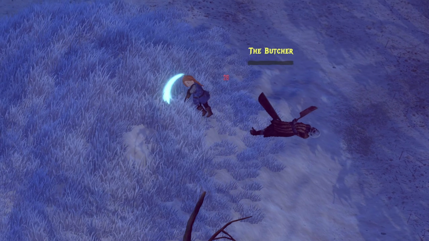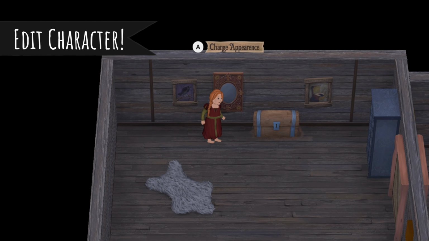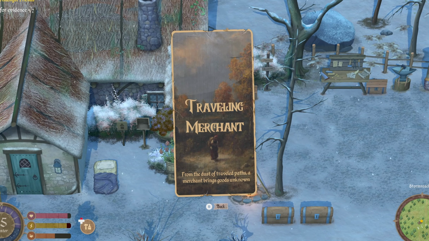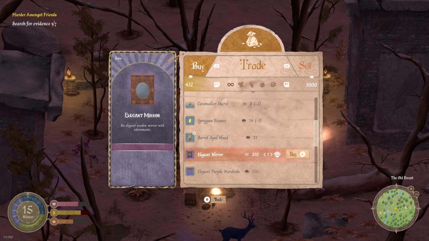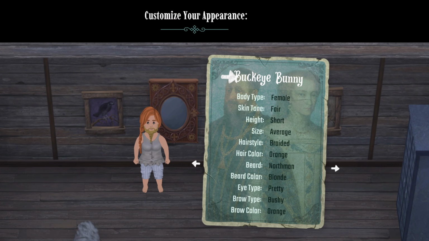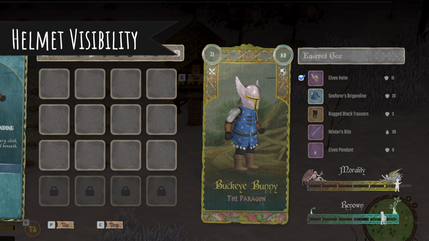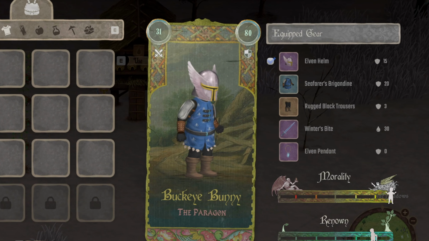The Butcher. Finally, we can change our character's appearance with the new elegant mirror item, but you'll have to wait until the traveling merchant randomly visits. Find him near the blue circle on your map, buy the mirror, and then get yourself a glow up. Maybe a cool beard. Another appearance enhancement feature that was added is the ability to wear a helmet but not mess up your luscious locks.